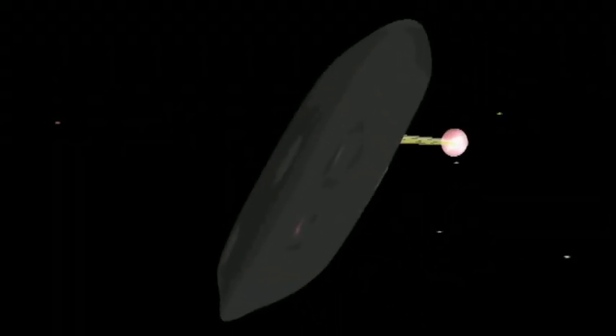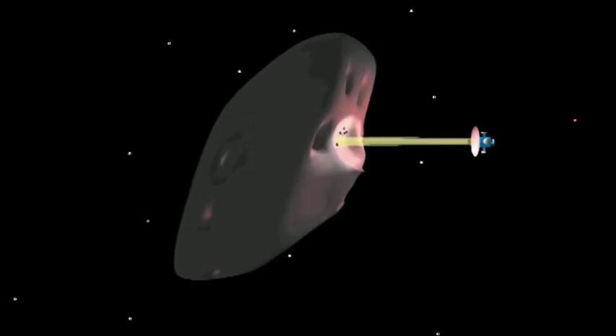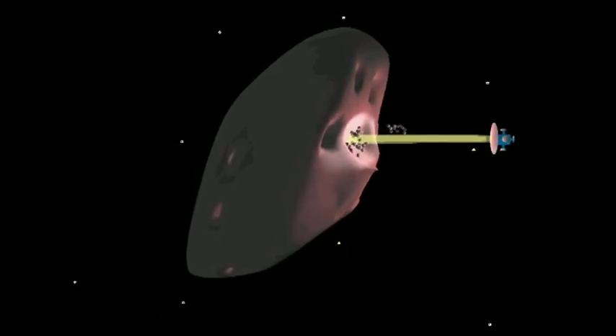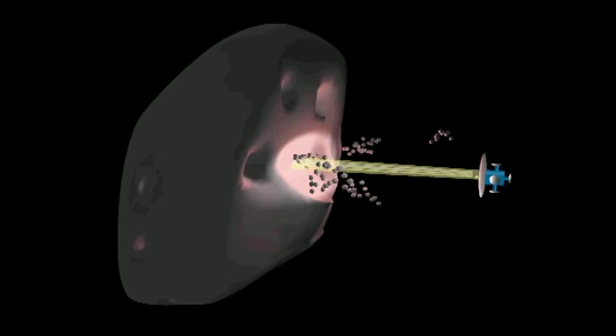My group at the University of Glasgow did a comparison, and the two methods we found that were the most efficient were either a nuclear blast from a scientific point of view, or the one that I'm investigating, which is solar sublimation — which essentially involves taking a huge mirror and focusing sunlight. Exactly like when you were a kid and took a magnifying glass to fry an ant, it's the same idea. We want to focus the light of the sun onto a very small point and burn the material enough that it turns directly to gas and shoots out the back. This creates enough thrust to, over time, move the course of the asteroid.